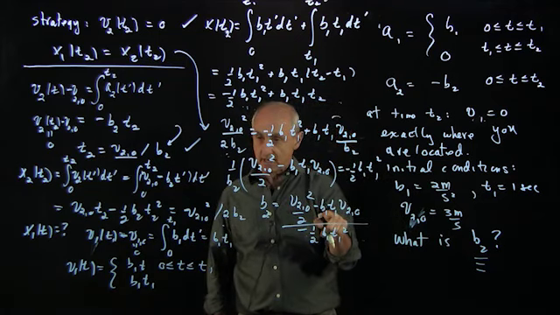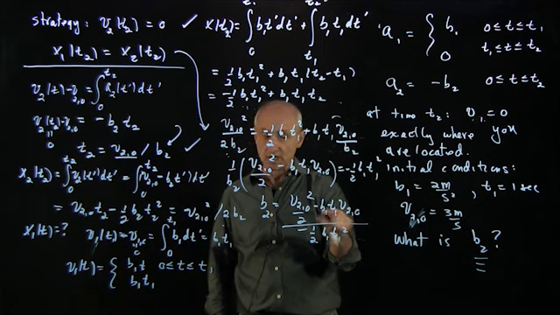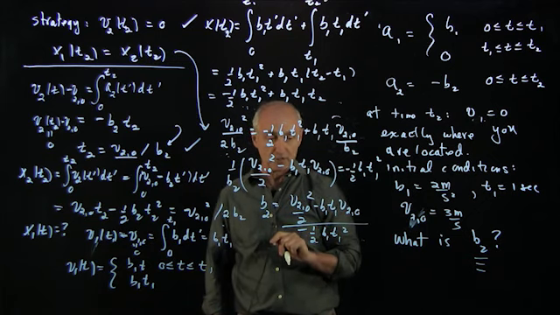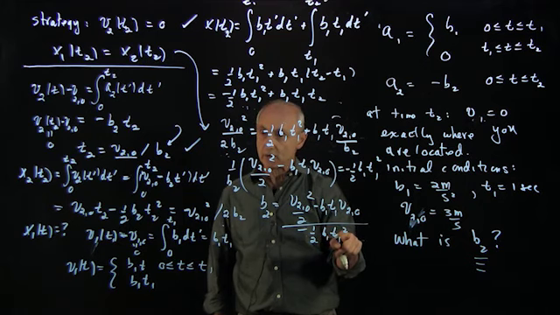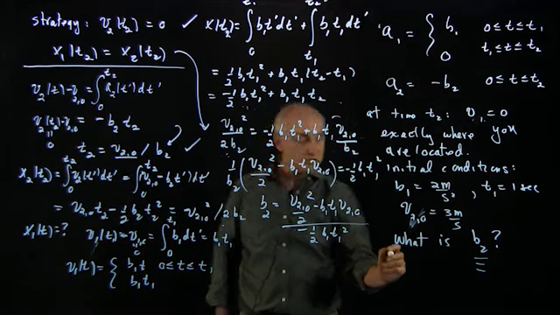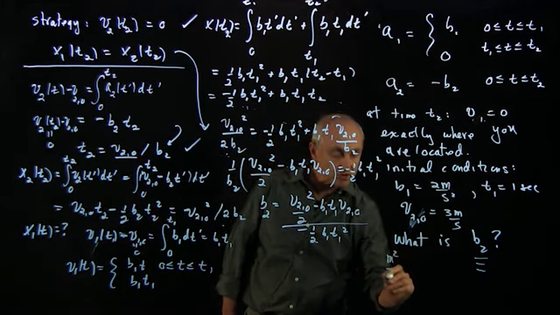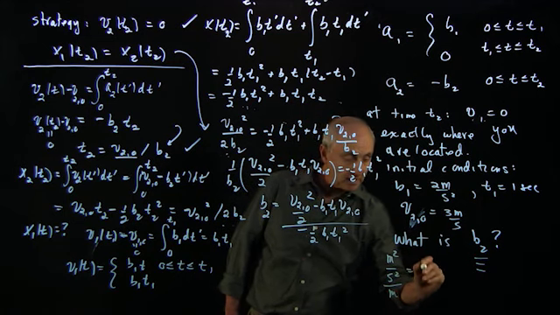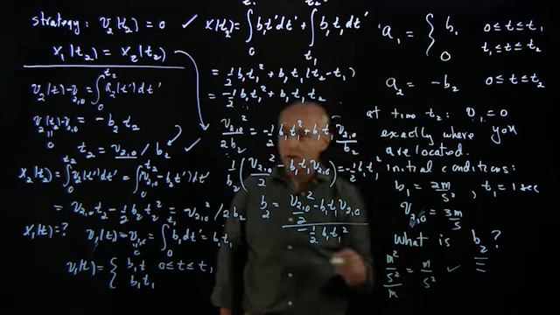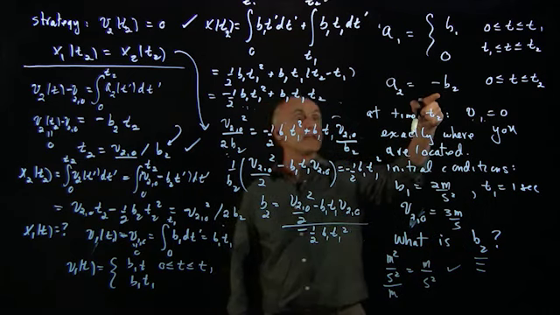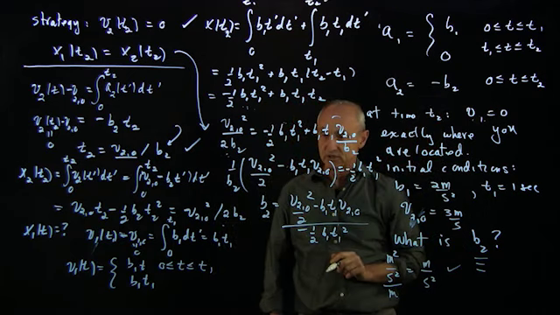b times t has the dimensions of velocity. So this is velocity squared. That's OK upstairs. b times t squared is dimensions of position. So what we have is meters squared per second squared divided by meters. That gives us meters per second squared. So we're pretty confident that we at least didn't make an algebraic mistake.